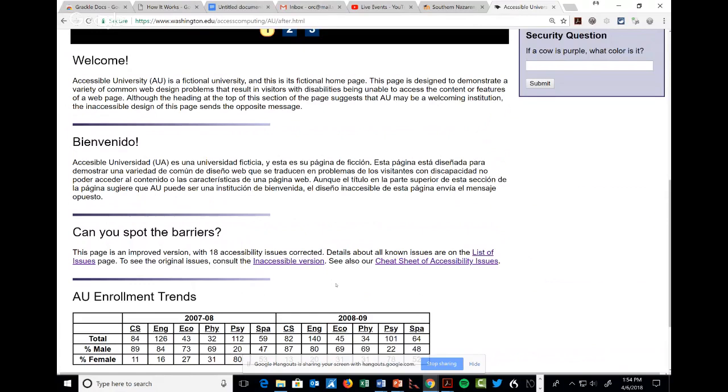And this is something you have to check manually too with link text. There's no way other than manually reading through, or using a screen reader to have it announced, if you do use screen readers for testing, which I'm not going to get to today. We're not going to talk about that. But it takes manual intervention to check for this, and this is an important part of testing.